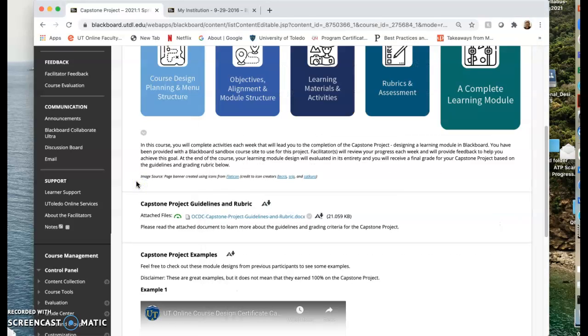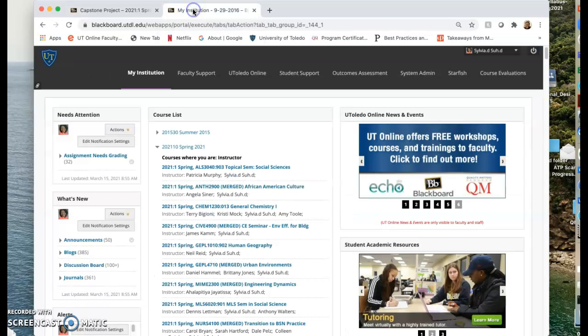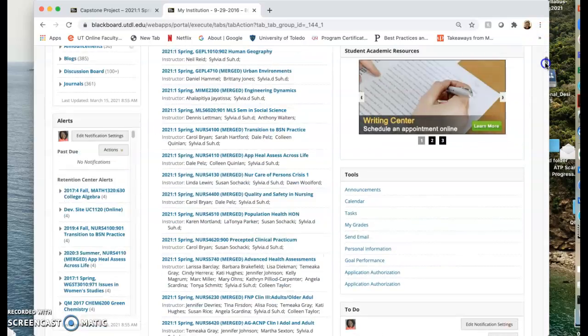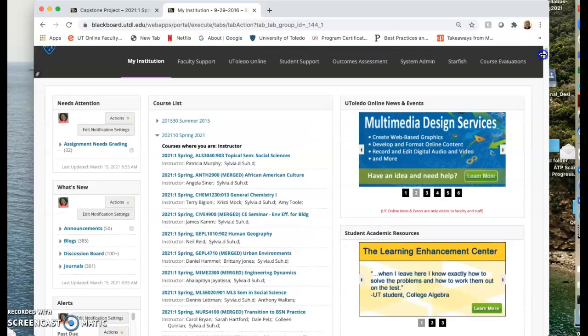Now, the main question I've had is, what is the Capstone course shell? Well, we did create some sandboxes, we call them sandboxes, inside your institution in Blackboard. So for example, if you log into your Blackboard, this is my Blackboard, and you go to your institution, you should be able to find your Capstone project under Spring of 2021.